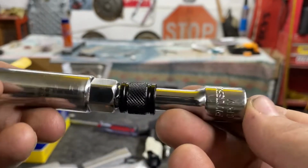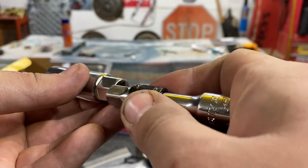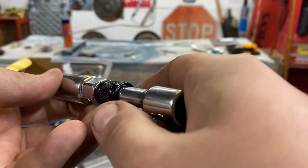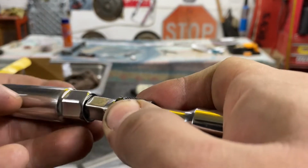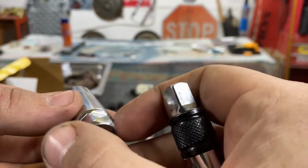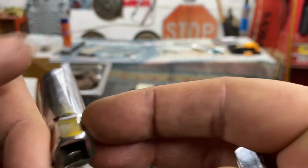I could stick this whole piece in the unit, but a few of them I had to stick this in first, then I had to get the locking extension on, then I had to put the ratchet on, loosen it, and then do the reverse. Then I had to break the socket or extension loose. And I think when I was doing some of the side ones, I used a regular extension just so it wouldn't be a problem getting it unlocked. And then I would have to hold this like this and pull it out.